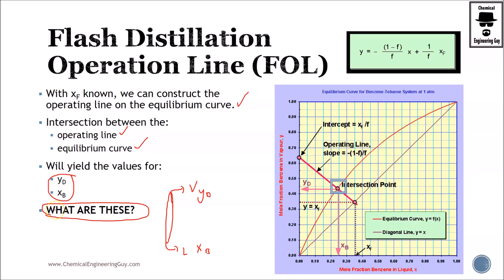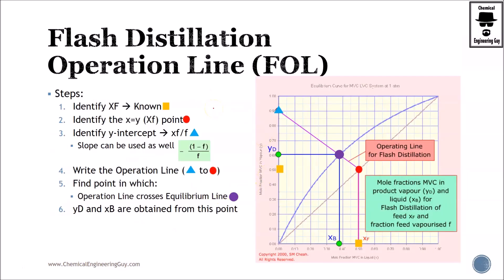So the vapor and liquid conditions, you want to know what's the actual value of each species. What are these? So try to guess for yourself, what are these two values? These are some of the steps that I would recommend you not to memorize, but to understand, whenever working with a flash. So first things first, what you want to verify is xf. What is the composition of the species or the MVC, the most volatile component, typically known as A, in the inlet of the feed of the flash. So you have this value, you can verify easily for yourself.